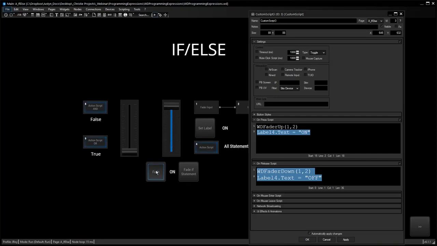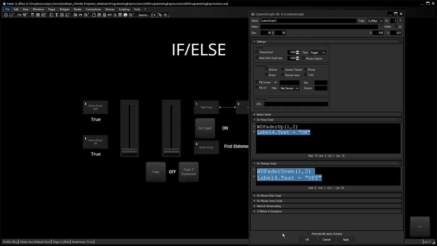And this is great. But what happens if we have manually brought the fader down, or another button has brought the fader down? Now if we click this button again, nothing happens because we're telling the fader to come back down. Or if we're almost full and now we want the fader to come off, if we click the button, well, now it's going to take 2 seconds to get all the way to the bottom, even if we're almost off. Especially near the bottom of something, that can be a very long fade.